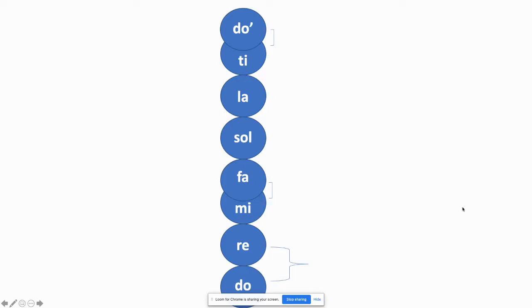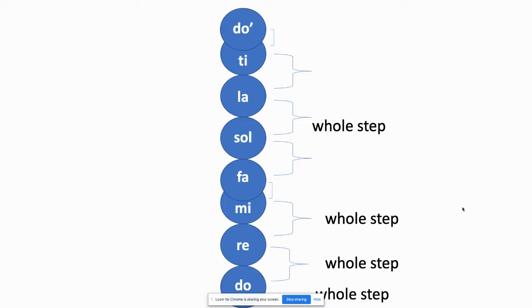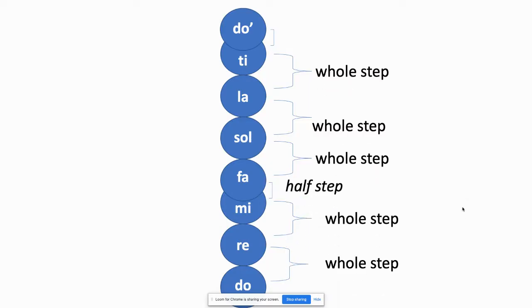So just kind of as we did a second ago, let's look at the relationship between each pitch. Between do to re is a whole step. We did that one. Let's just go ahead and put all these guys up here. Within any major scale, in order for it to be major, it's going to have this same pattern. No matter what note you start on, if it's a major scale, between do to re is a whole step. Between re to mi is a whole step.